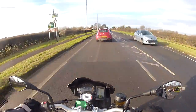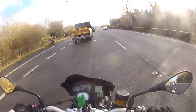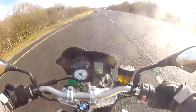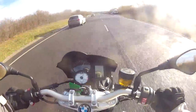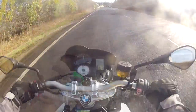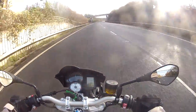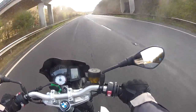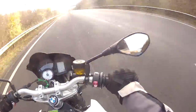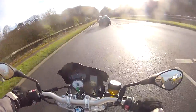OK, coming up to a slightly faster road now - we can see what she feels like when we accelerate a little bit. So here's 70mph, normal sort of motorway speeds, and the bike is absolutely no problem at all. It's got loads more if you need it. So if you've got a bit of dual carriageway or motorway on your route, the F800R takes that all in its stride no problem. She feels nice and solid in the corners - quite agile but very stable.